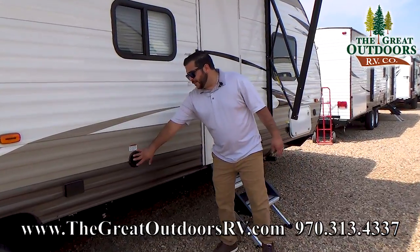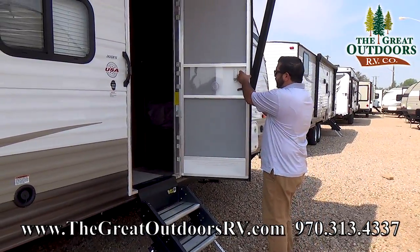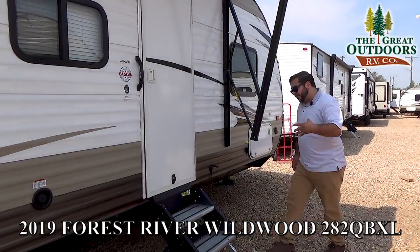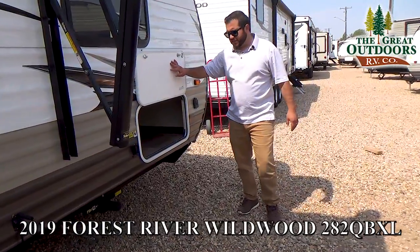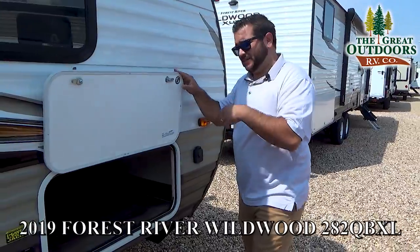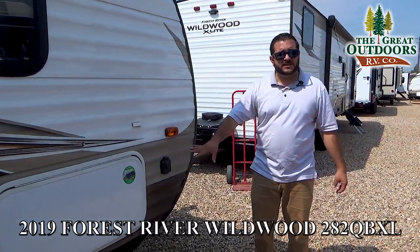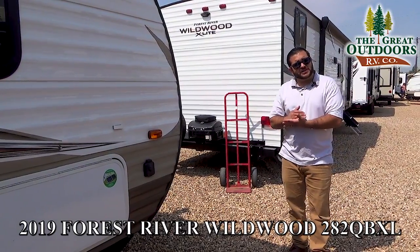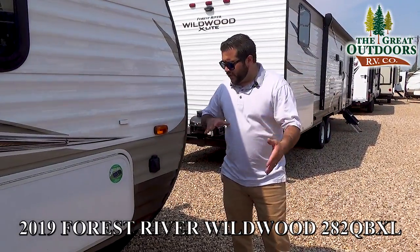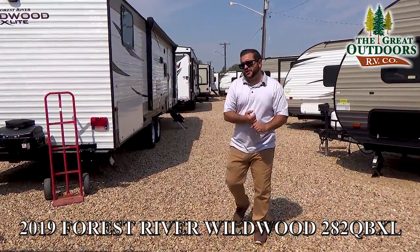Coming toward the front, there's a potable water fill where you fill your fresh water tank. There's a nice radius door with a screen option, good for airflow and keeping bugs out. We also have full pass-through storage under the bed — it's a queen size. There's a Furion solar power plug here; the coach is pre-wired for a solar panel. The side-mounted plug is beneficial because you can bring the panel out into the sun and make sure your batteries stay charged.